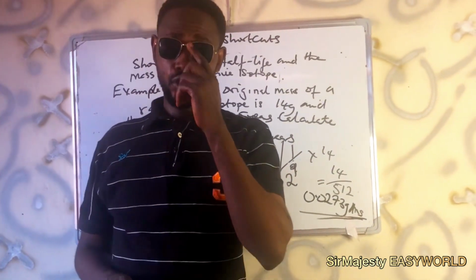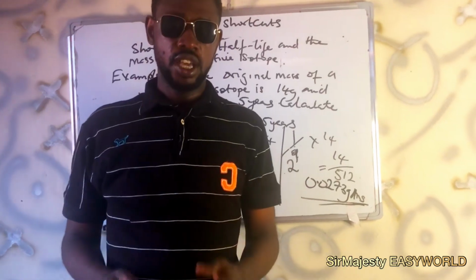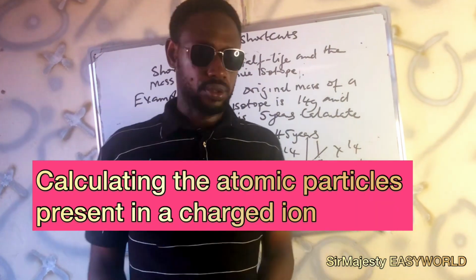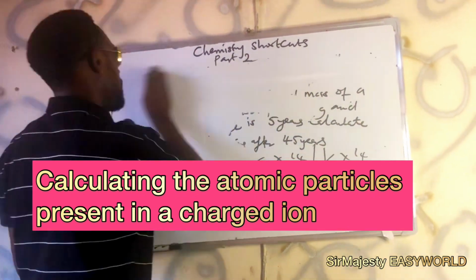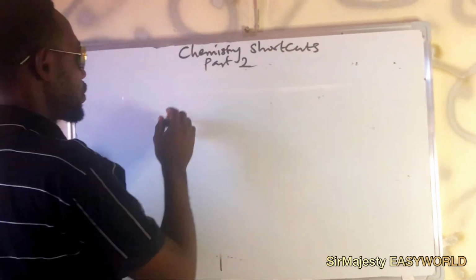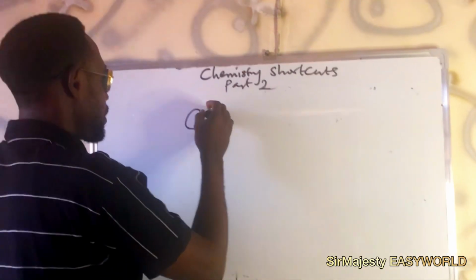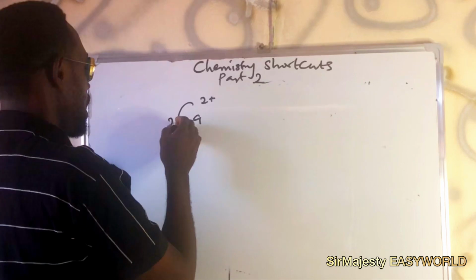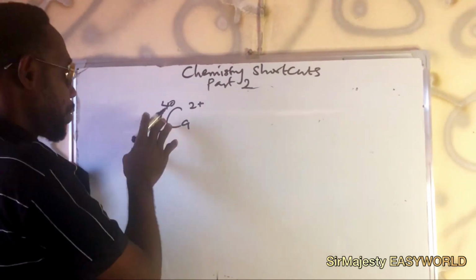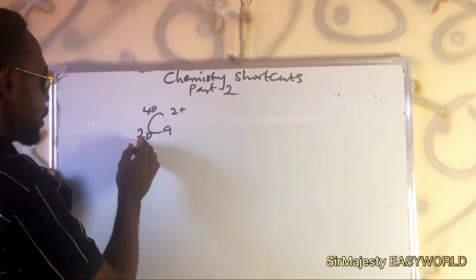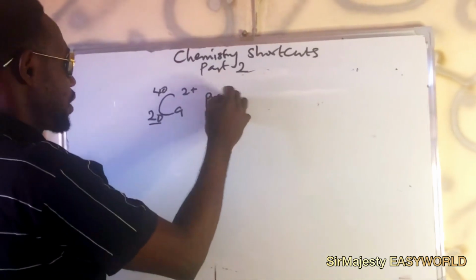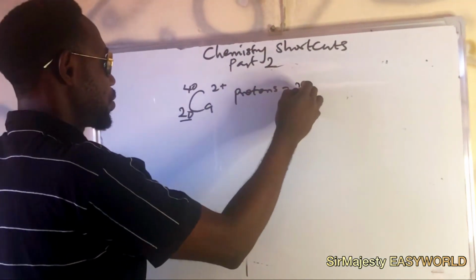Then, in some cases, you might be given a nuclide with a charge, asking you how many electrons, how many protons are remaining. Let me settle that for you. See what I mean? Giving you a nucleus or a nuclide or an atom with a charge. For example, if you have calcium and they say +2 here, and 20 is here, and 40 is here, the question says how many protons are here. Obviously, this number here is called atomic number, which is the number of protons. So over here, protons is only 20.